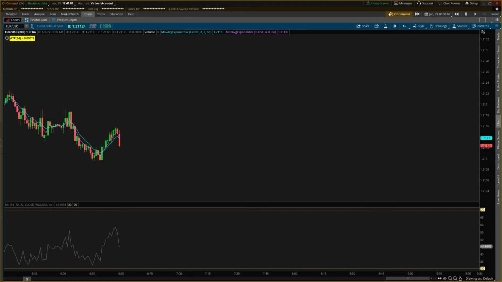You'll see that we got a little faked out with this candle closing below the 8 EMA, but we didn't really see a lot of confirmation as it popped right back up. So it's going to be important that we remain patient and wait for our setup to fully develop. And we're going to move up a little bit higher here and just wait and see what happens.